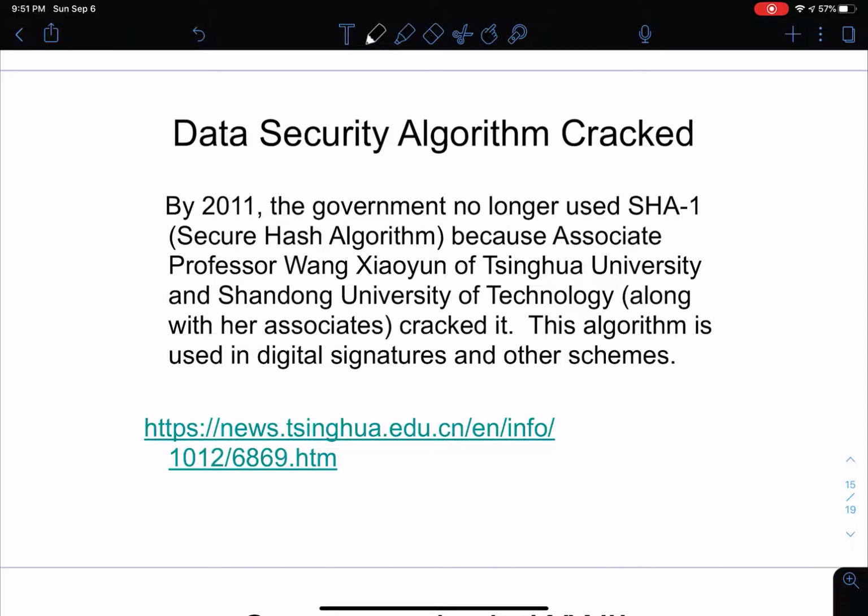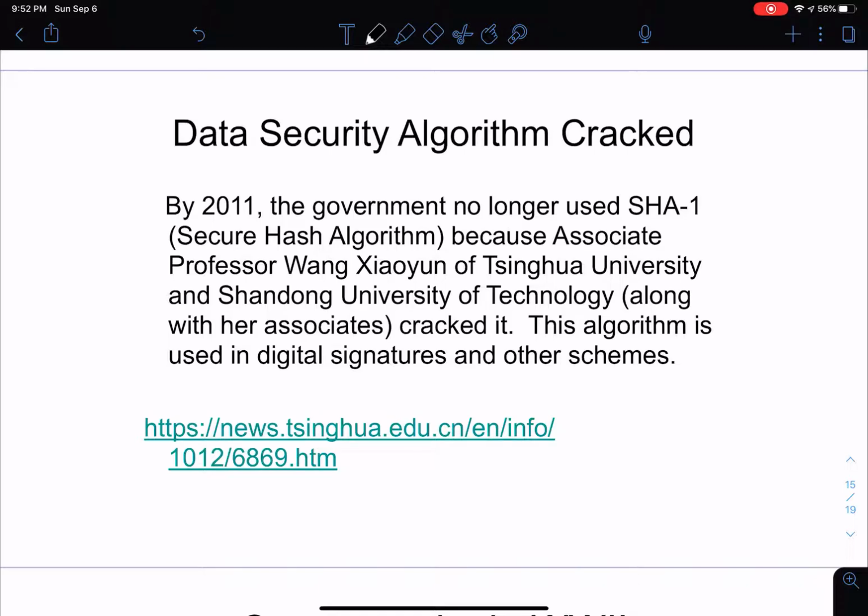And it's kind of funny, there's a link to it as a news story. I had another link previously on my slides that took you to another news story, but that website's been taken down. But it's kind of funny because she commented on how she was so excited the morning that she cracked it, and then she felt so relaxed, at peace and at ease. After trying to work on this problem for so long, and then finally finding the solution, she just felt pleasant, and just went out and drank some tea and relaxed and all of that.